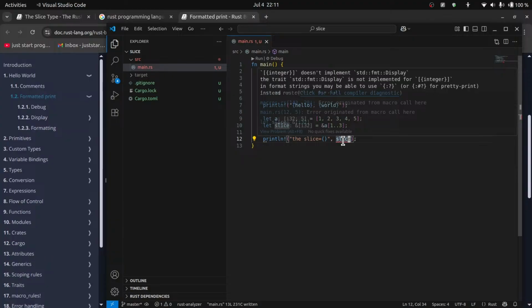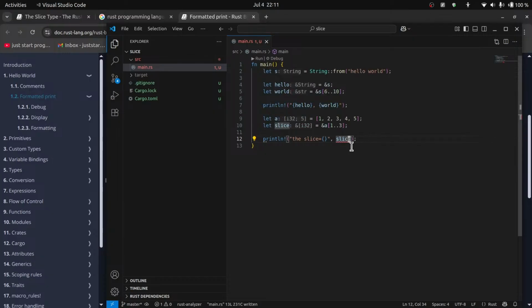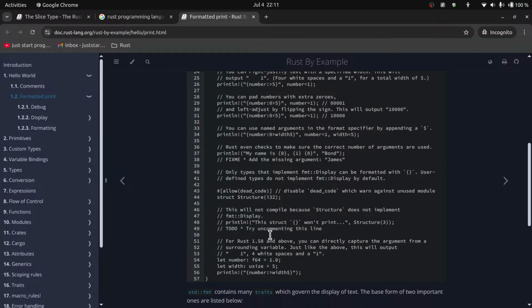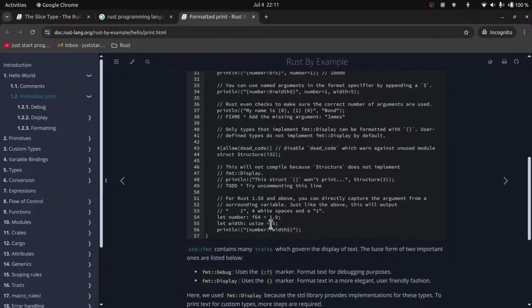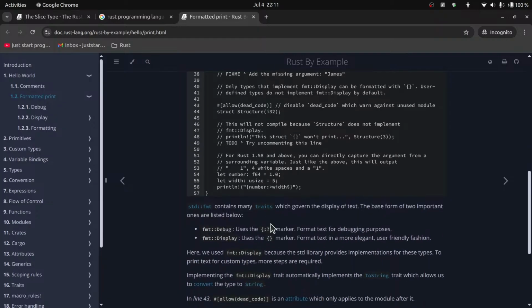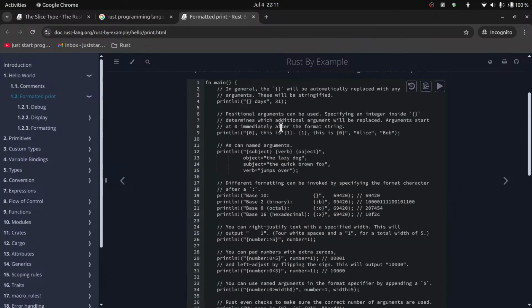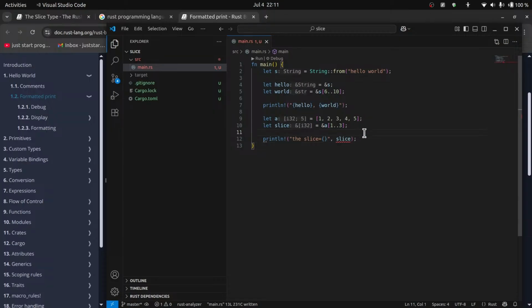It's not implemented for it because it's an array of integers. Okay. We have something here for an array of integers? Nope, we don't have. So what can we do?